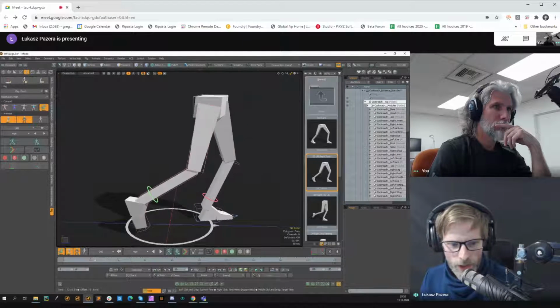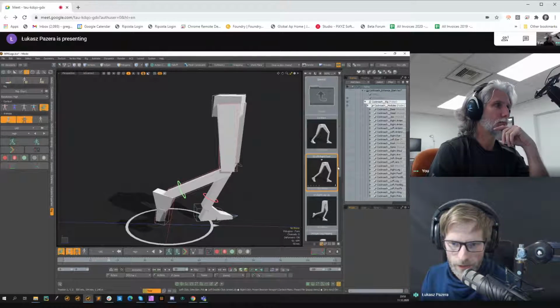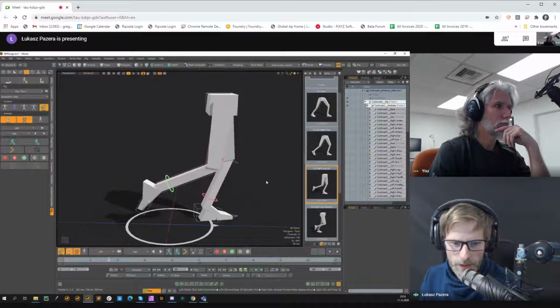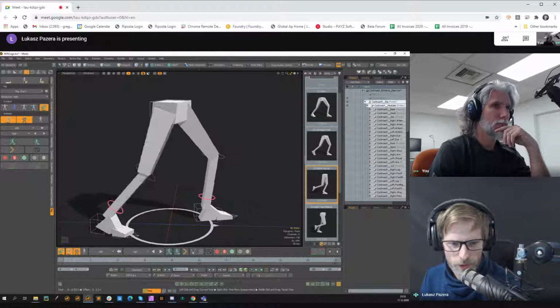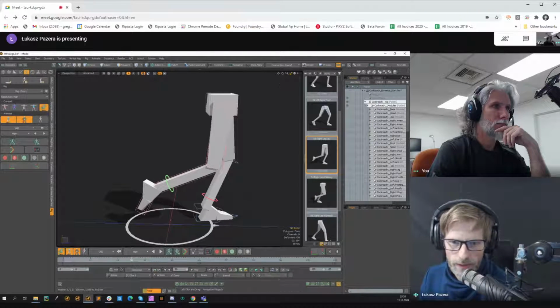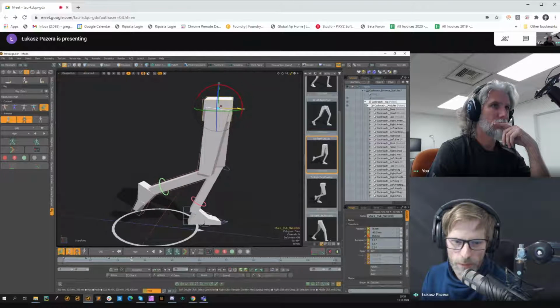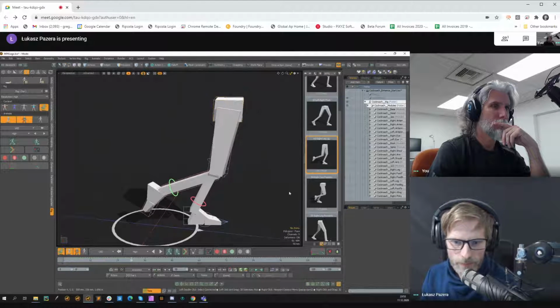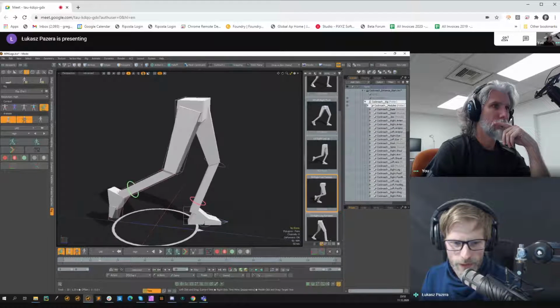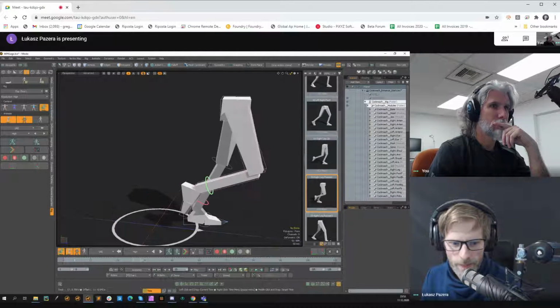So here I can go into another frame. Let me just do this nice and clean. I'm just gonna drop this prepared pose. So it goes like this. Then I go to frame 30 where I still want to have this sort of leg in the air. As I move this controller, it moves with it. So let's say this is the pose, right? And I keep my FK interpolation for this leg when it's in the air.